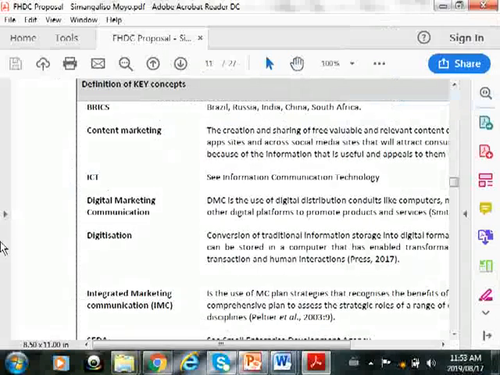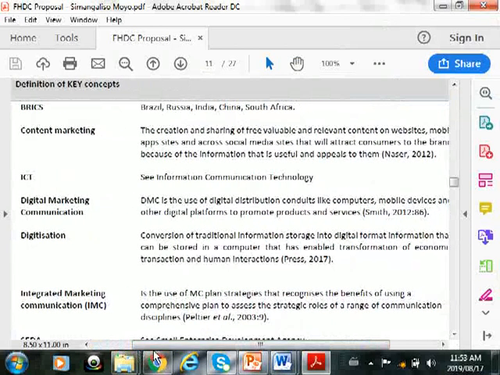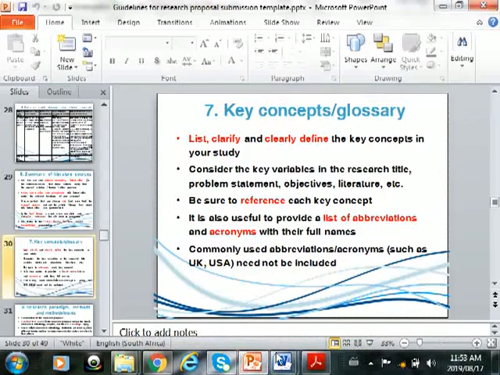So there you have your different definitions and acronyms and whatnot, okay, that relate to your research. And you in-text reference each one. So that's important.